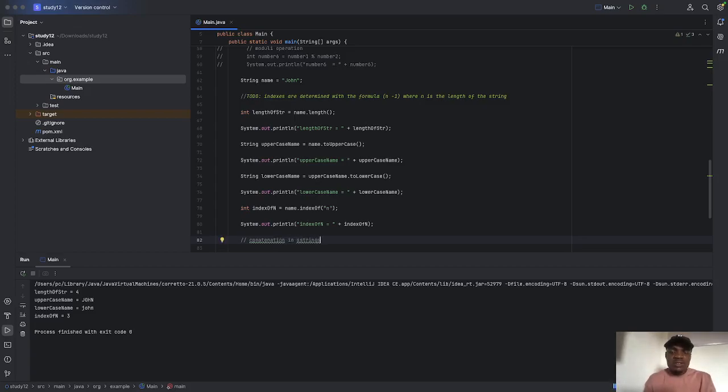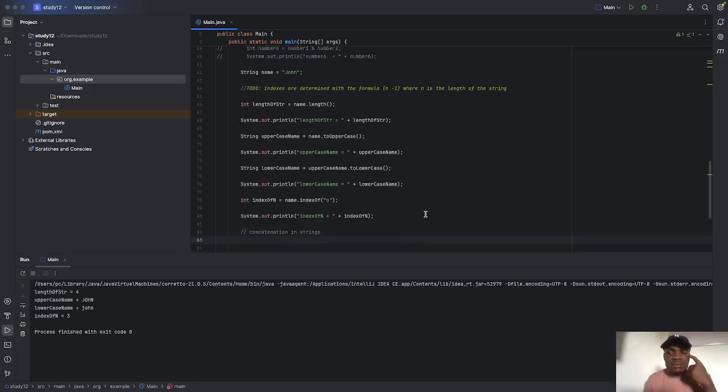Yes, so what is concatenation? So concatenation is how we can join two strings together using the plus operator, right?